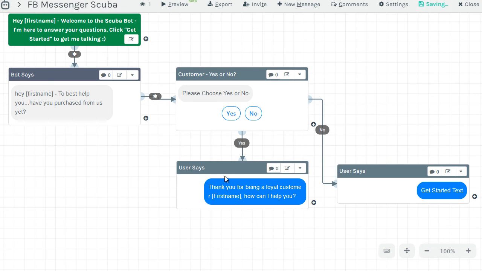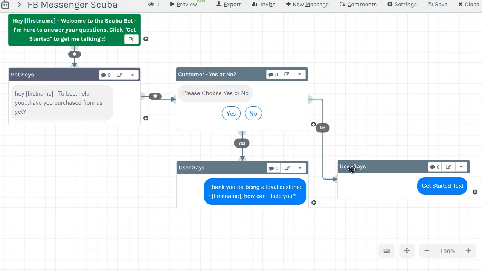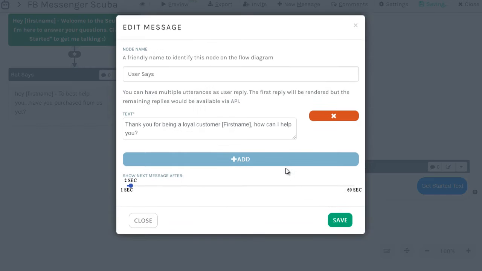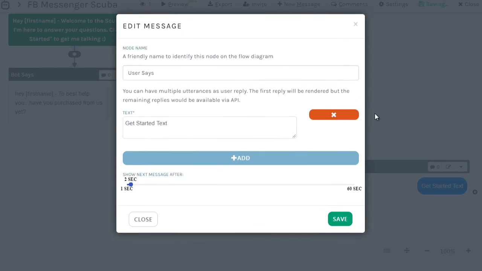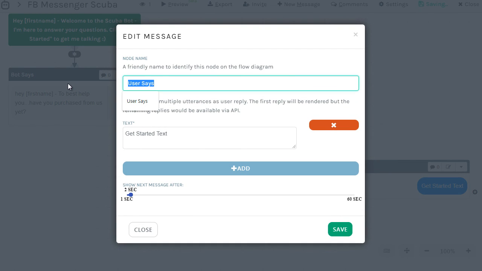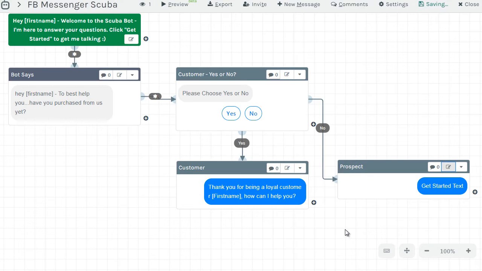So this is the customer and this is the prospect. Where it says user says, that can be named. That's simply a label. So that's prospect. And then we go further.